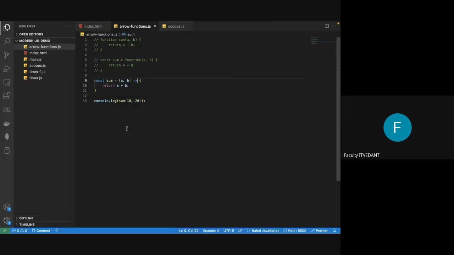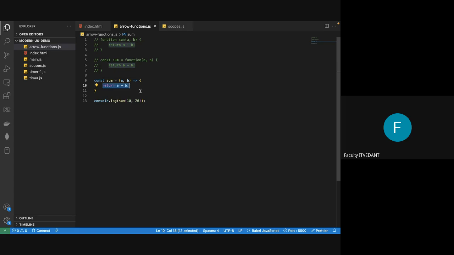But then why the need for an arrow function? We can create a regular function using the function keyword, so why do we call it a shorter syntax? Because an arrow function has a lot more to it. If you have only one statement in your function, and that statement can be returned or not, it's up to us. Here we have only one statement, return a plus b, and we can make it shorter.